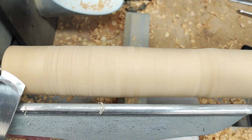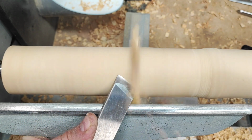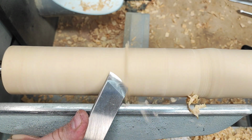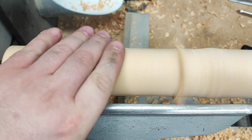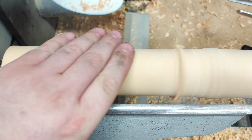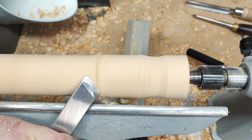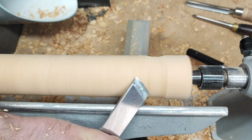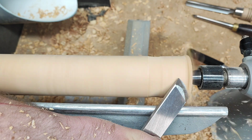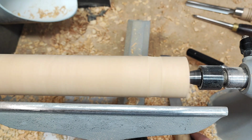and then get the cut, and then a little bit more. A little bit more. Pretty much gone. Okay.